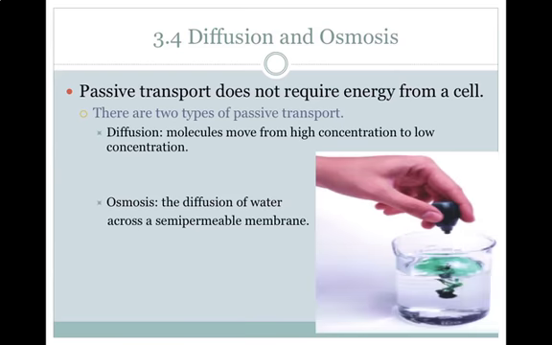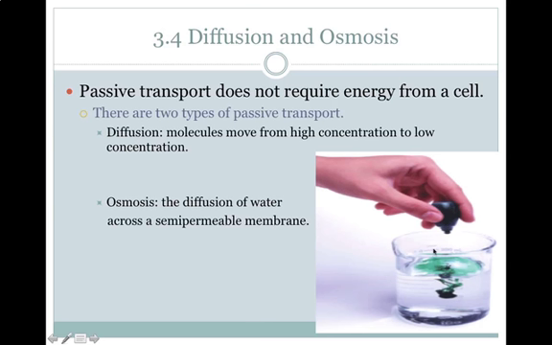Let's make this larger. All right, diffusion is a passive transport mechanism. That means that things are able to move across the cell membrane without the cell expending any energy. It doesn't cost the cell anything for a molecule to diffuse from one side of the membrane to the other. This passive transport mechanism is always going to go in the direction from high concentration to low concentration. Every time. Since diffusion doesn't use energy, that's the only direction molecules can move.